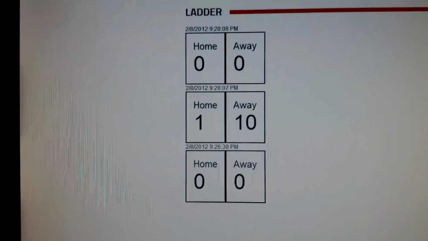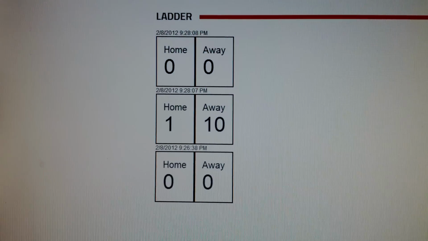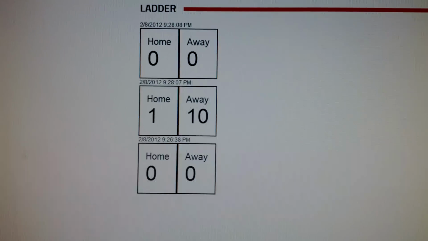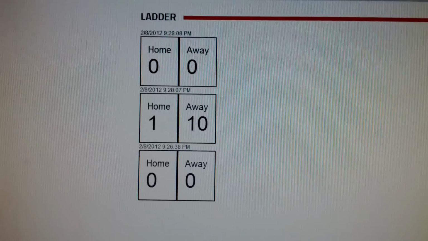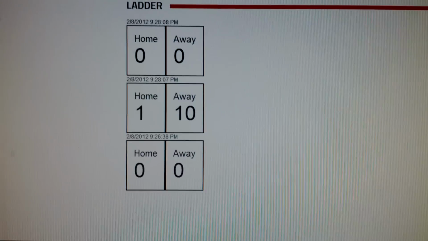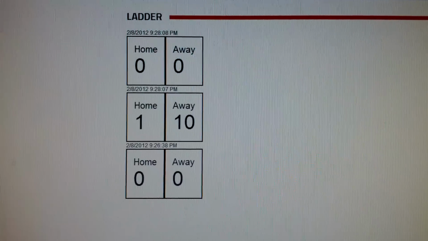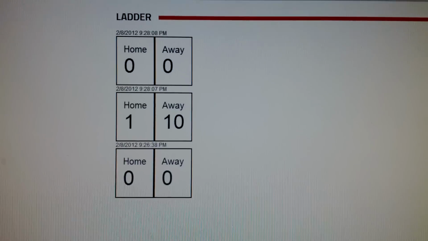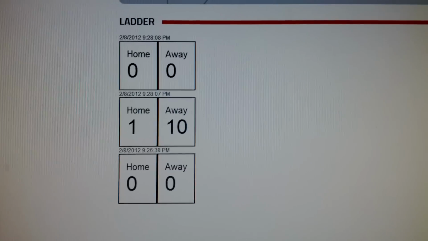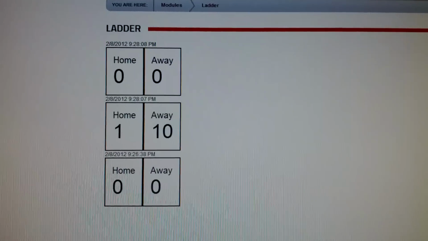Now currently the way the Netduino is set up is it's only making a web service request when you press the new game button or when you hit 10 points to end a game. Now in the future I'll probably enable that to either be a button press to be able to update, or have it update on a more regular schedule, maybe even after a point occurs.